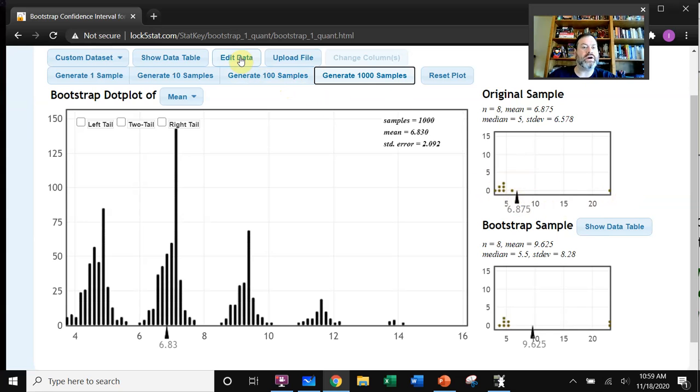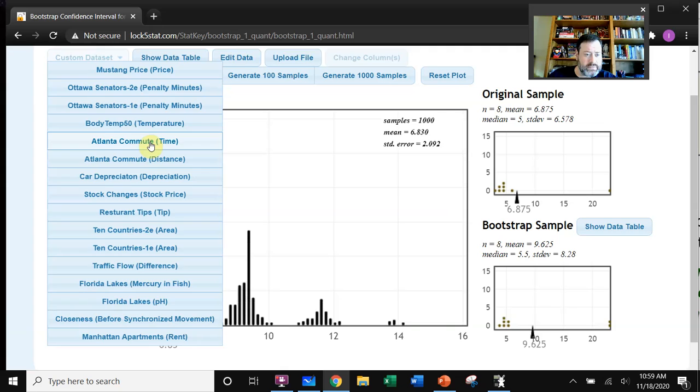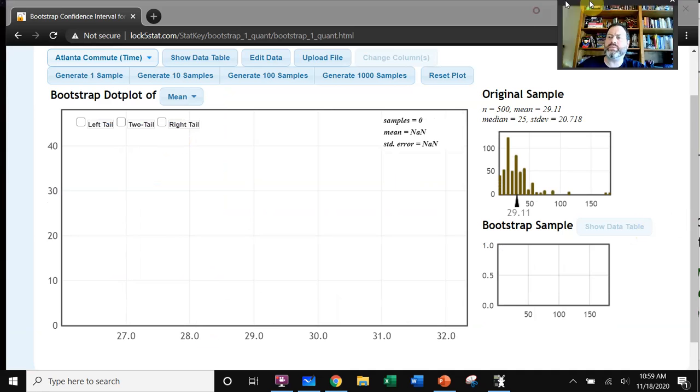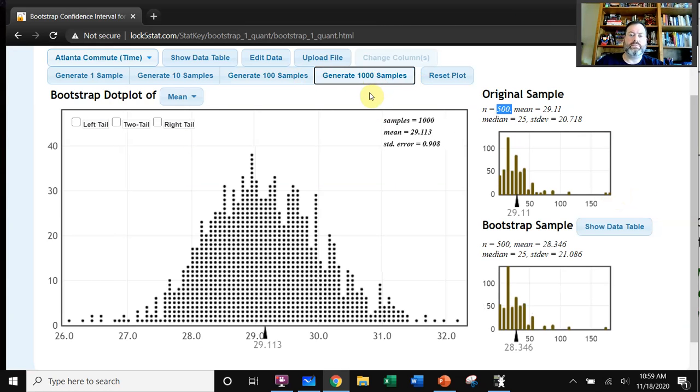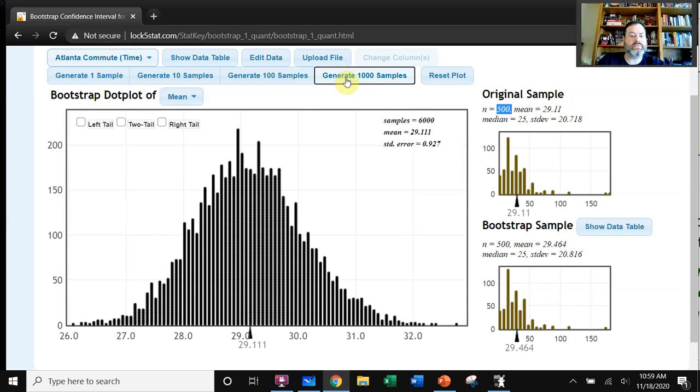Now, what if we have a large skewed data set, right? Well, there's some of them built in here, right? Right, so here's one that, I don't know if this was homework or if it was on, I think this was a homework problem. This is a large sample of size 500. You can see there's some outliers over here. But the distribution of sample statistics when I do a bootstrap is quite normally distributed, right? I mean, and you can just keep clicking it. It really fills out nice here. There you go. So that looks like almost a perfect bell shape.